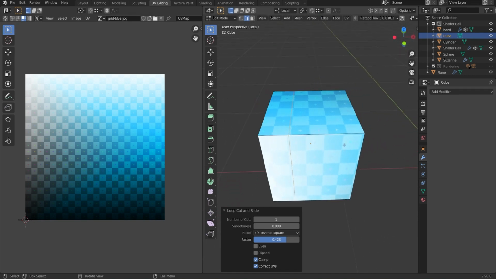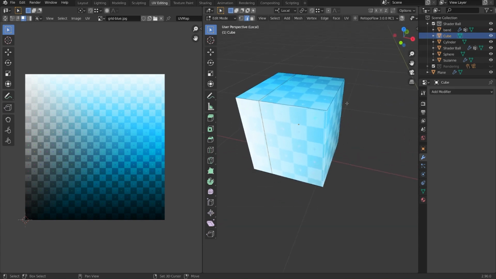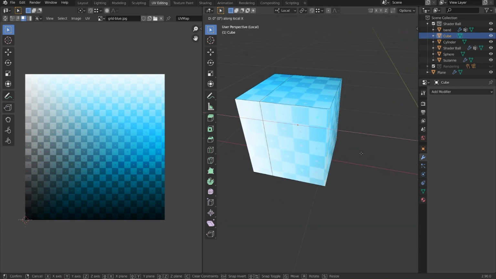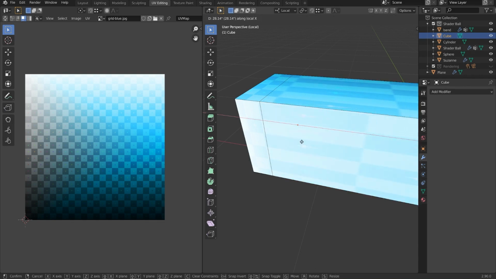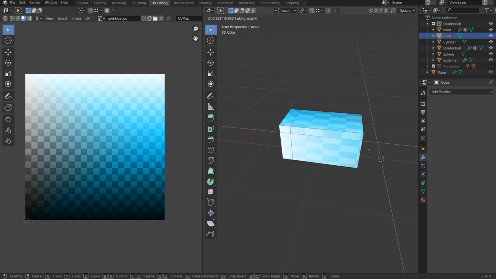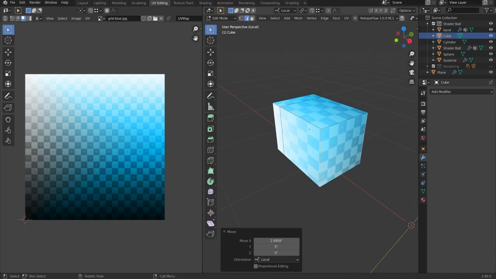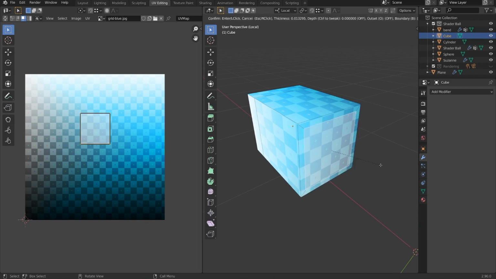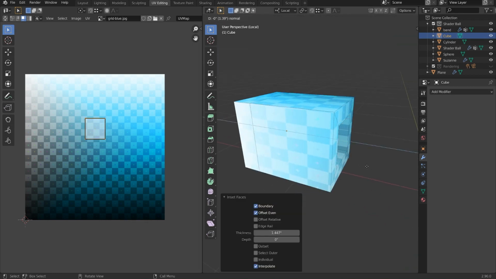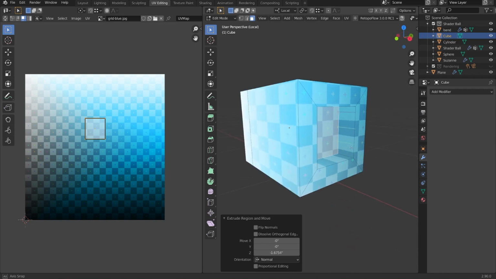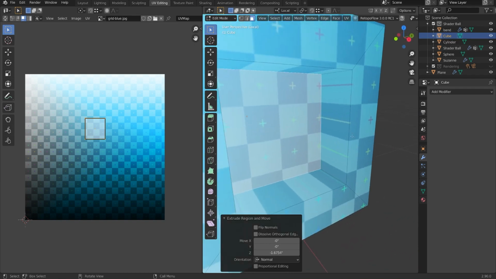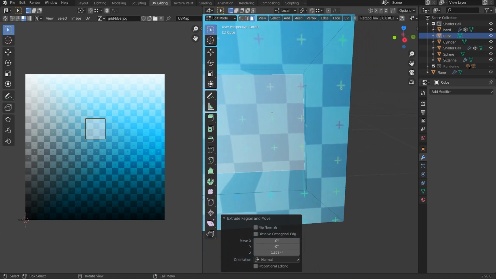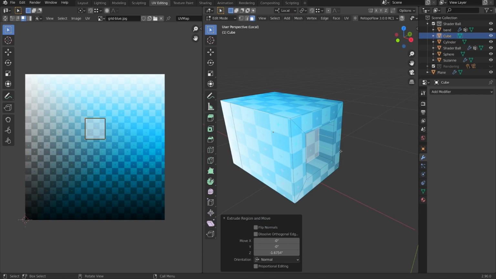But let's say we need to grab an edge and move it. Well, if we grab, let's see, these two edges here, grab that along the X axis, then we're really going to stretch these UVs out. Or if we need to inset and extrude, let's say we take this front face here, hit I to inset, and E to extrude inwards, then again we're going to stretch those UVs. You can see that especially on these little plus icons, that just get stretched all the way from the front to the back.